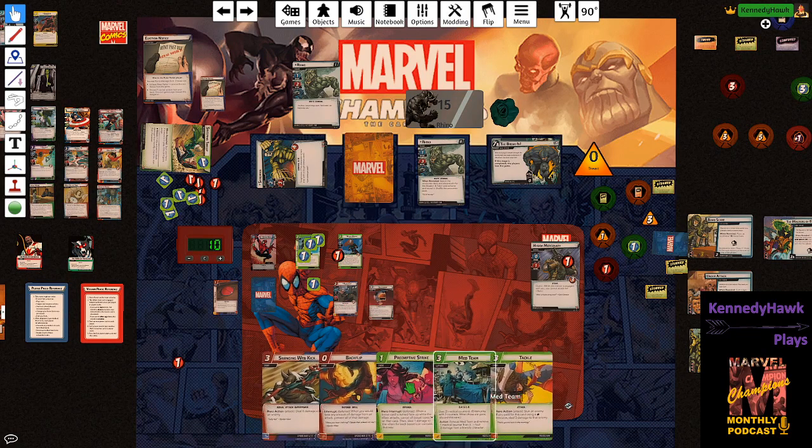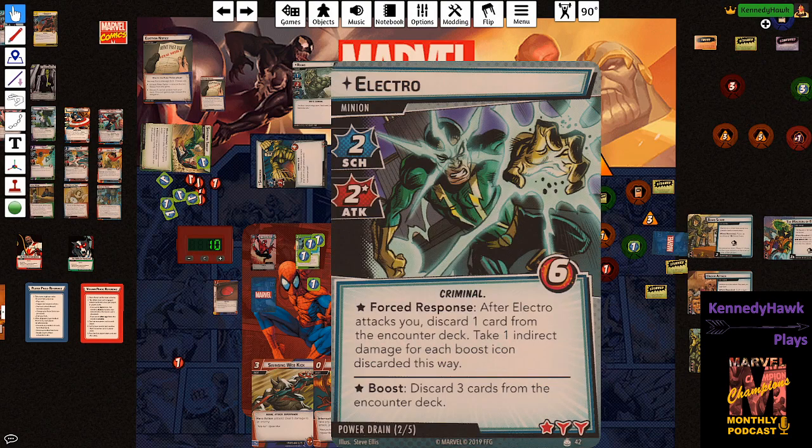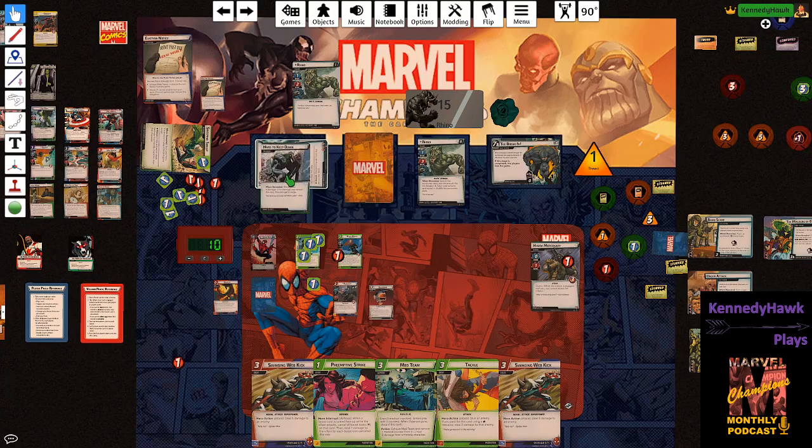Drawn 5. We're sitting in hero form. This is our threat control, sitting in hero form. So he's going to gain 1. He's going to swing at us, and we will not defend because we have Backflip. So swinging for 5. We draw 1. We'll backflip out of it, and he'll discard 3 cards for Electro.